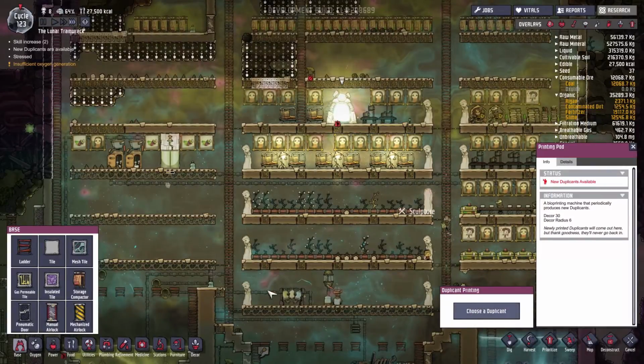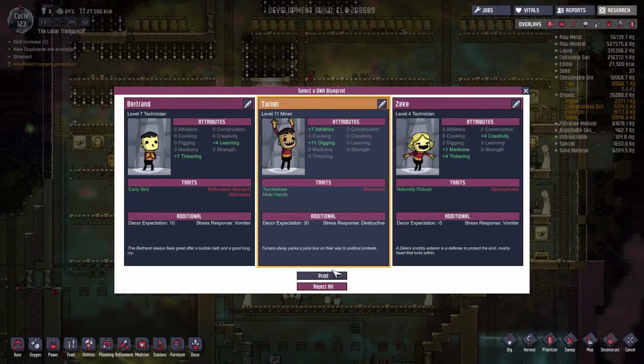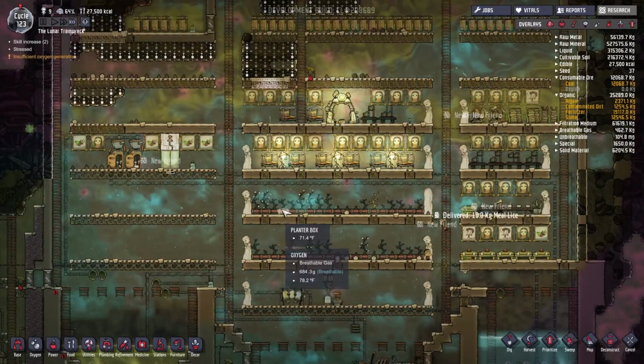It's annoying. We're not going to take anybody unless they're super, super good. Mole hands, twinkle toes. That's actually pretty good. Destructive twinkle toes. I might take him. Yeah, I'm going to take him. This is a risk. I'm going to maybe add some more plants, but I want people that can dig. He's a good digger. He actually moves fast. So that's exactly what I need right now.